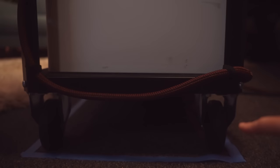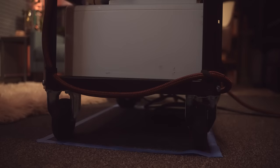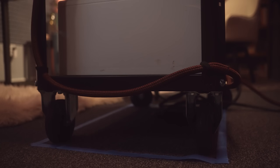We have two wheels that swivel, but these two here, they do not. They're just fixed. I do figure someday I will make that change. But you can kind of see just a few inches off the ground. And the beauty of the cart, you can kind of see it right now, there are only two thick cables that are running from the cart, and those are the only ones I have to worry about. This red cable here, and then this cable over here, which is a super duper extra cable. I would assume most people would not have to worry about it because they won't need it, but we're gonna get to that soon. But yeah, the floor is much cleaner than I'm used to.